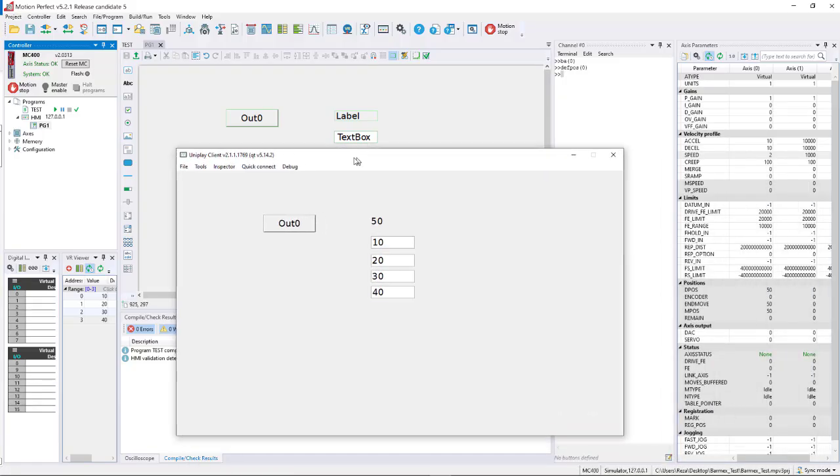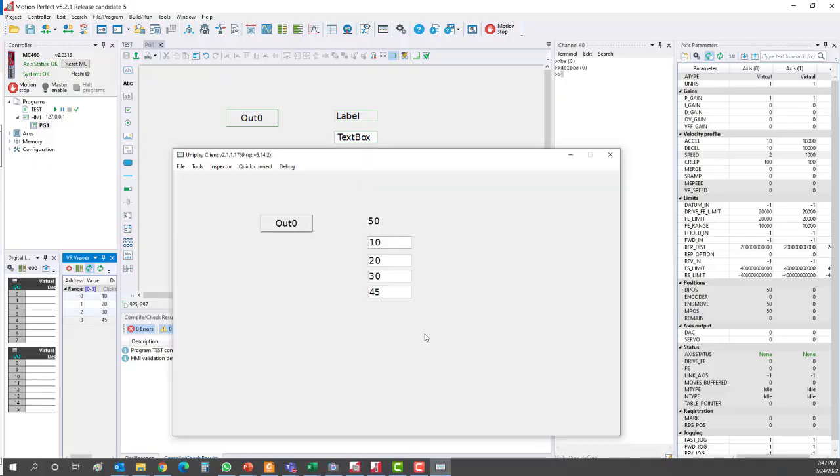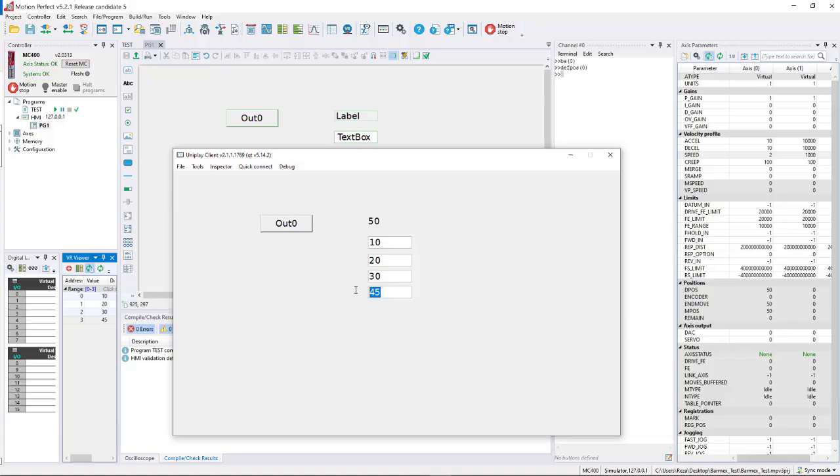Now you see the same values that I entered here, so I can change it from here, like 45, and it will reflect on the HMI directly. Or I can type something here like 39, and it will reflect in the VR viewer. So there is a connection between these two that will update the other one automatically.